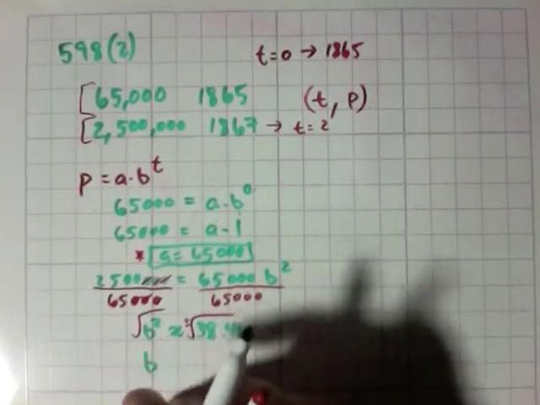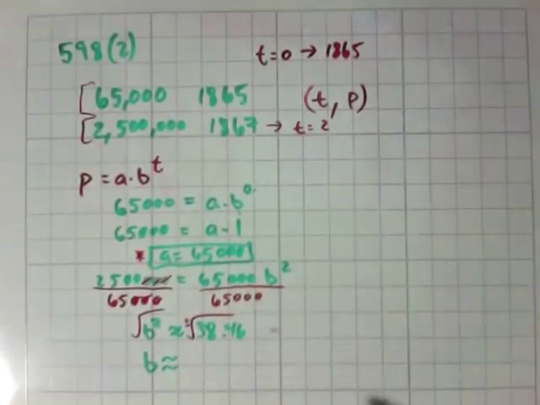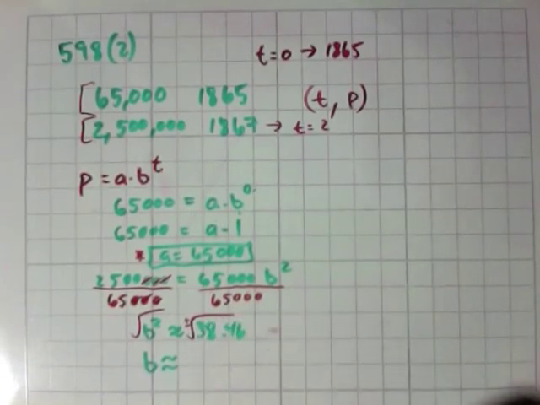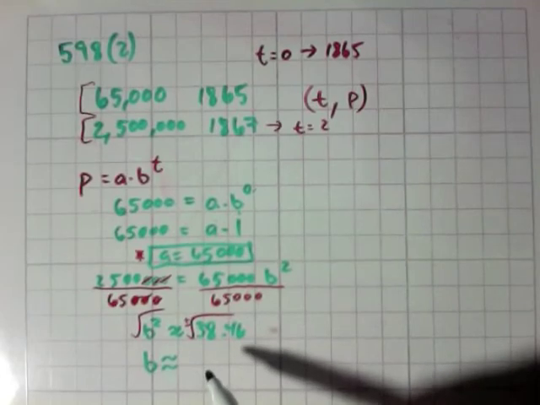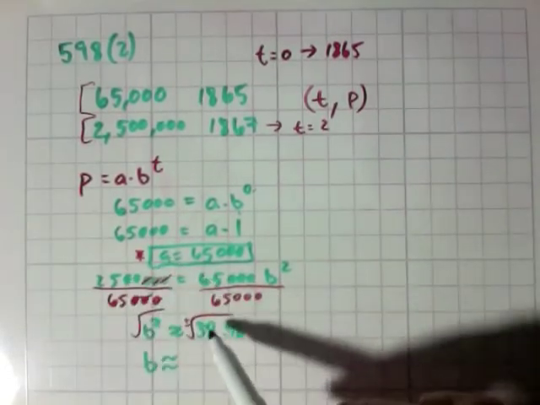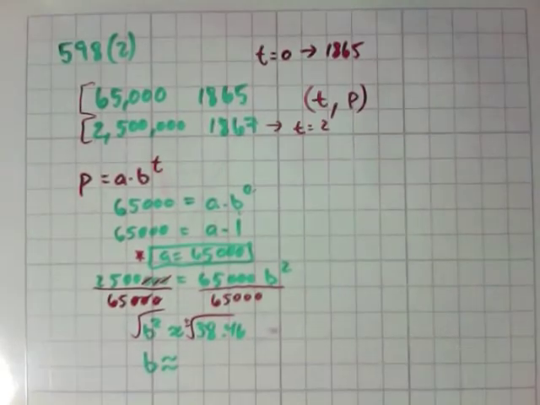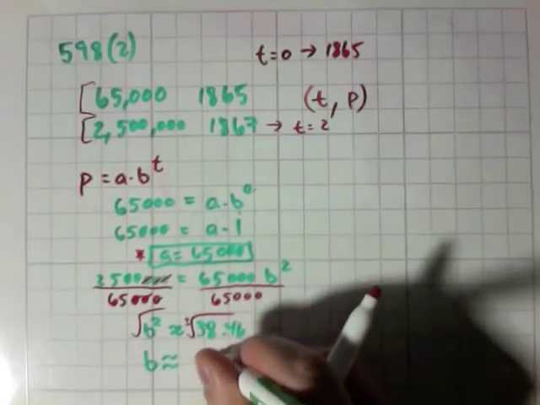So b is about, and on my calculator what I would have done is hit second square root, right, and then hit second answer. And it would have actually plugged in the full decimal approximation here, so I don't have to plug it back in myself, and we would get b is approximately 6.20.